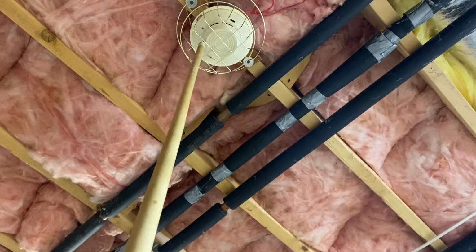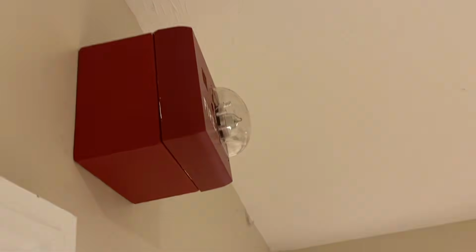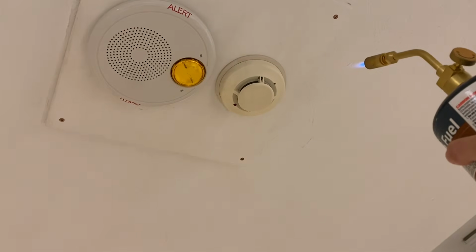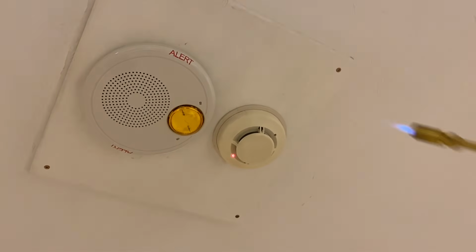Let's go ahead and activate this smoke. Just for fun, I also want to test the heat element of this detector, so I'm just gonna hold this really far away so I don't melt the plastic, because that will happen with these. All right, there it goes.